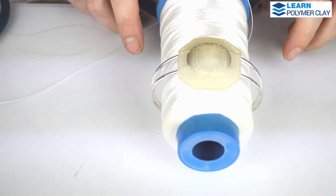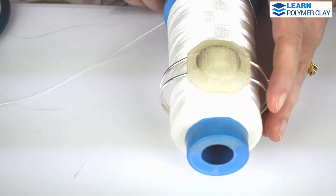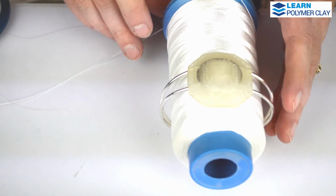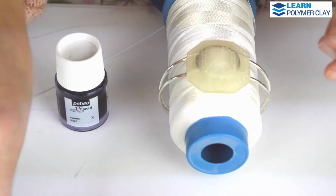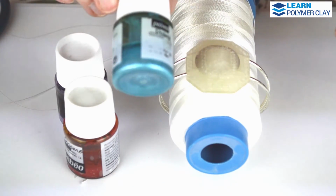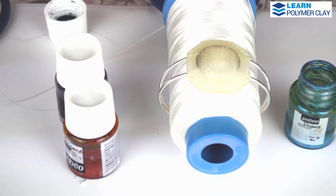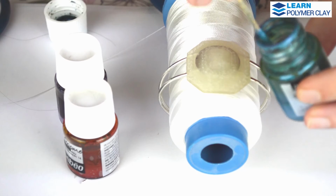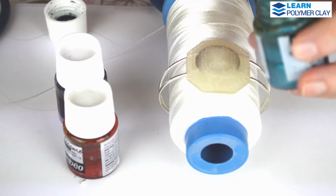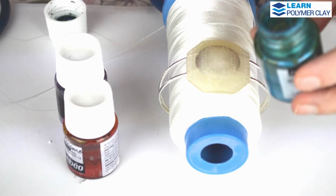As you can see, I'm trying to make a supporting system for the bracelet. I need to have the bracelet sit upwards so that I can paint on it. And you can use a toothpick to apply the paint. You can use a paintbrush as well, and if you decide to use a paintbrush, you should use white spirit to clean the paintbrush after using it.